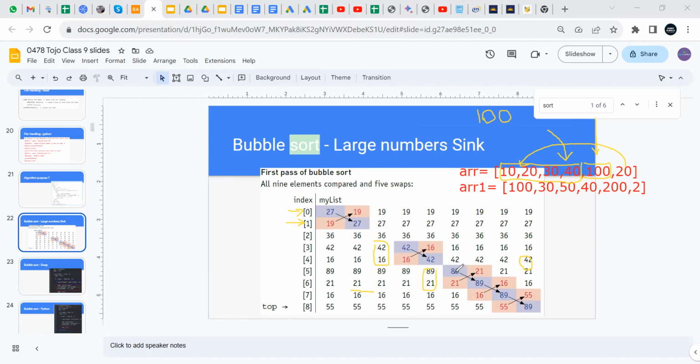So when he swaps it here like this, he will compare it to 16. And you will find that he is pushing, as you can see here, this is just one for loop. He is pushing the 89 from its position until it reaches the end.